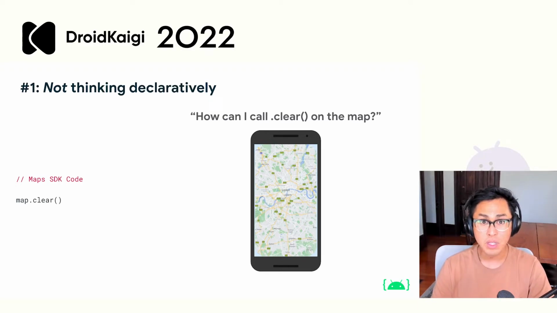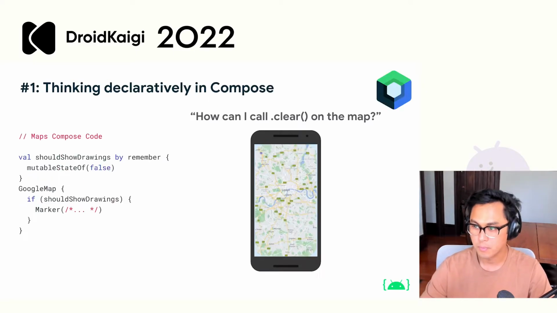So for context, if you call clear on the Google Maps SDK object, it will remove all objects on the map. So it will remove all the markers, polylines, and so on. But in declarative thinking, if you want to clear the map, you have to recompose the map with state changes so that no Google Map child composable functions are invoked.